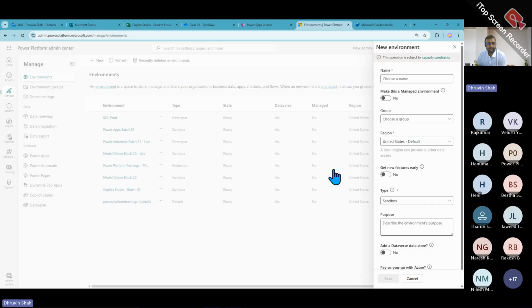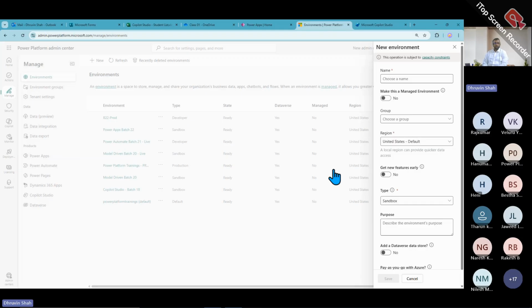Perfect. I can see one question in the chat window. What is the difference between developing an agent using Copilot Studio and using Python or custom code? Which one is more efficient? Of course, the Python one is more efficient for sure, 100%, because Python has more capability. You can have more configuration over there for yourself.